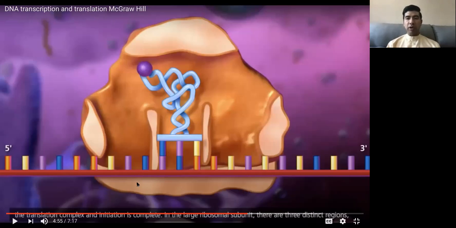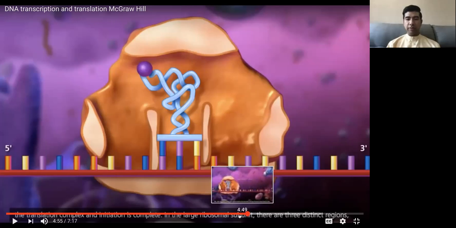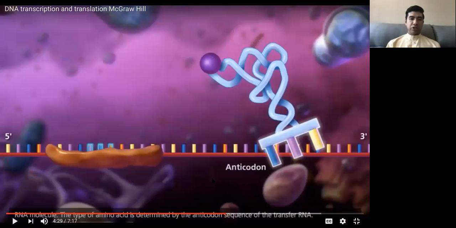But your small ribosomal subunit, if you look here, this is just a figure lah. Supposedly your small ribosomal subunit looks like a palm, a bottom palm and a big palm. This is not buaya, okay? Tolong don't be mistaken, I'm very bad with science. It's kind of like this: big palm and small palm. The small one is kind of flat, and then the big one goes like that.